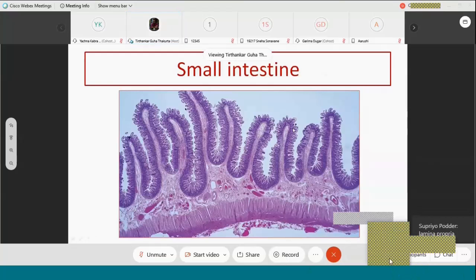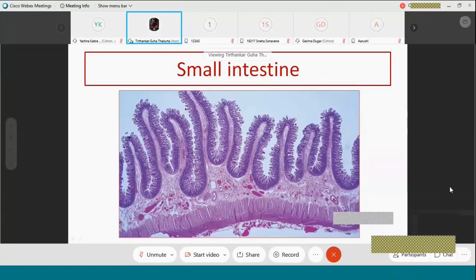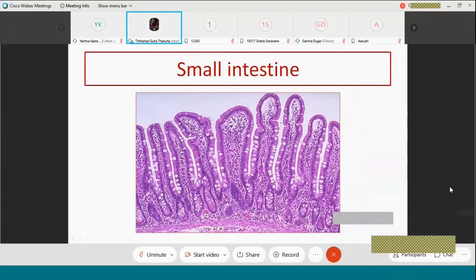Ankit, you were asking about lacteals. Can you see the pink vessels here? These pink vessels are the cross sections of the lacteals. Lymph is slightly alkaline in nature, so it takes up the acidic eosin and becomes pink in cross section. So these pink dots that you are getting here are cross sections of the lacteal vessels. This is a far more magnified view showing goblet cells and other non-goblet columnar cells.